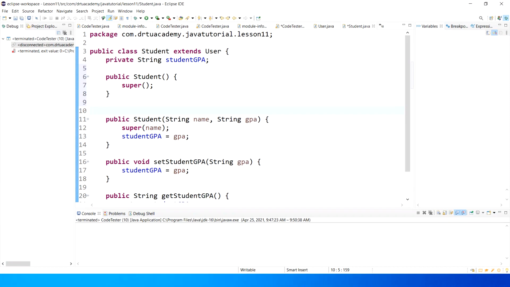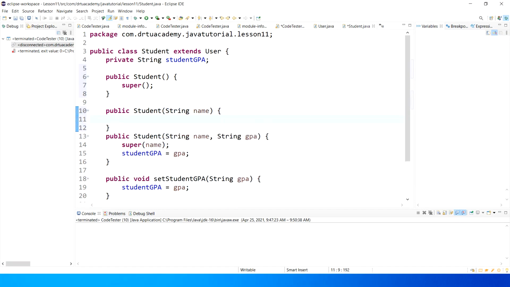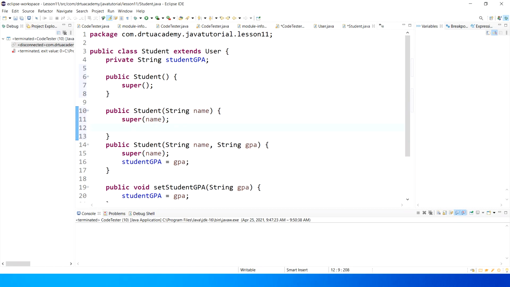Let's create another constructor, with String name. Super name. Student GPA is 0.